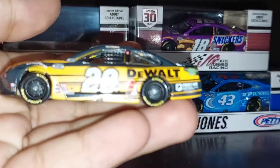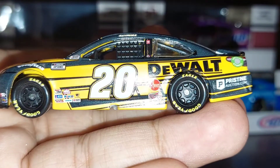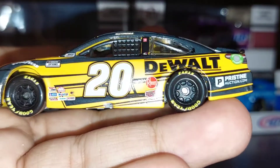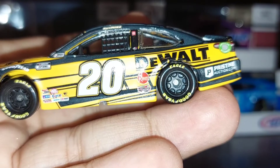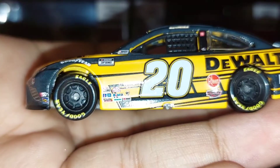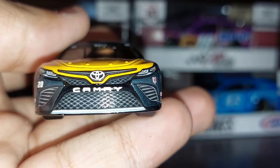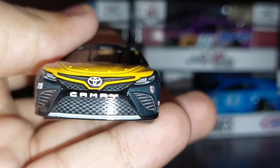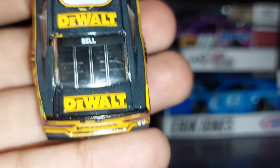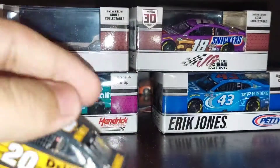The car is out — here it is, Christopher Bell's number 20 DeWalt Toyota car. This is a nice paint scheme. Eric still would love this car — he had it in his top 10 best paint schemes from 2021. I love the black design of the 20. Down the side you have DeWalt, Ream, Interstate Batteries, number 20, NASCAR Cup Series, Goodyear. On the hood you have DeWalt. On the front you have Toyota Camry 20, Sunoco, K&N, Joe Gibbs Racing. On the back you have DeWalt, Toyota Camry number 20. On the deck lid you have DeWalt, and DeWalt on the roof. That's Christopher Bell's DeWalt car.